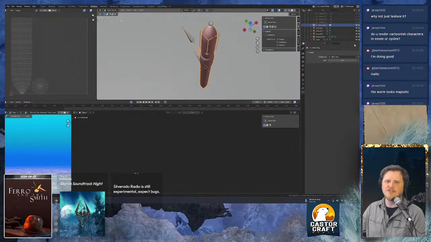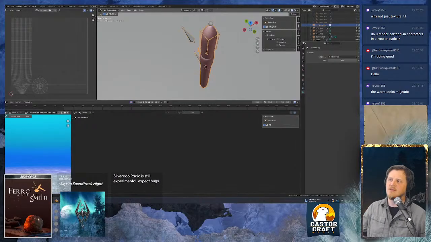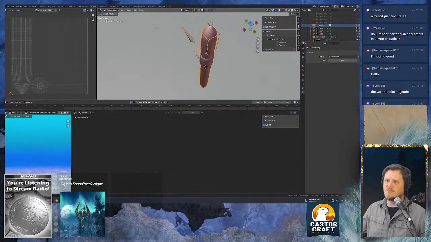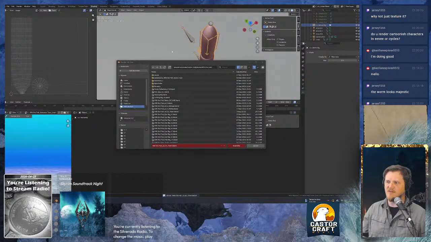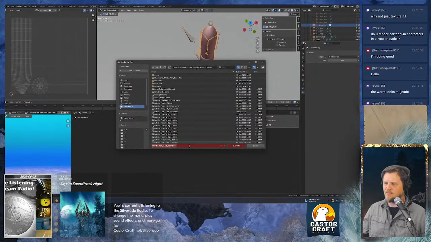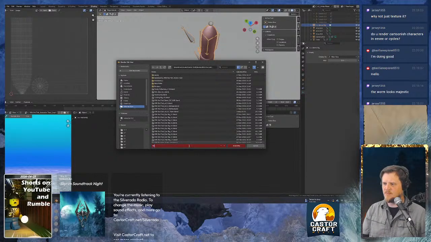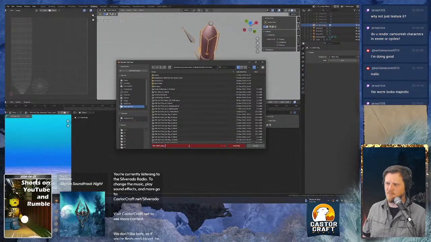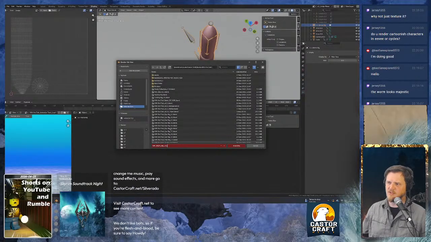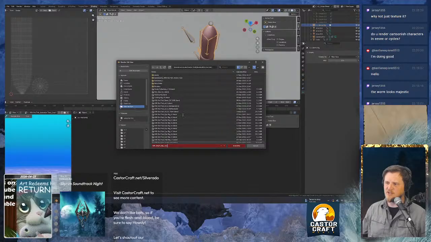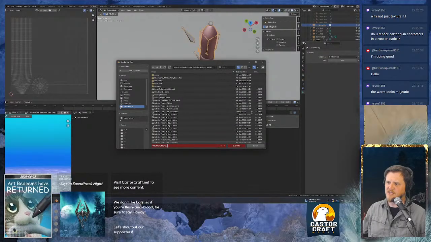Okay, let's just go about this the correct way. Let's save this, and now we're going to save as. This is the second time I've tried to do this over the last couple of years.